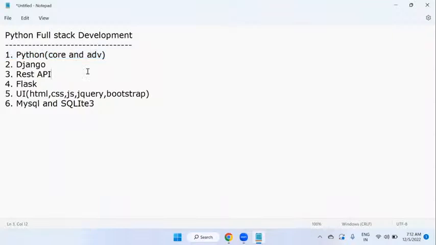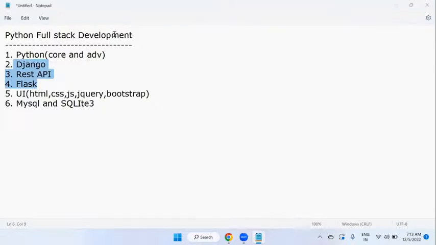Then what are the remaining, sir? Yes, let me discuss Django, REST API, Flask. These are all frameworks. You are going to learn frameworks completely, but these are all Python-based frameworks. That means if you know Python, then you can move on to Django, REST API, Flask. If you don't have any idea about Python, then it is not advisable to go to Django, REST, Flask and all. I strongly recommend that only if you know Python is it possible.